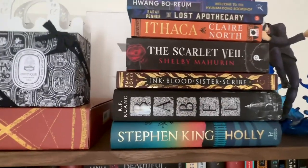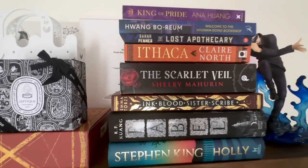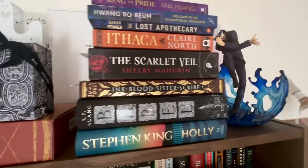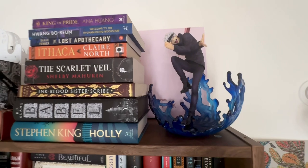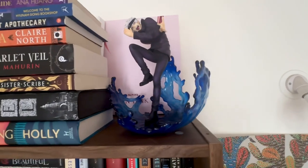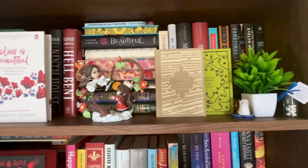This is my current TBR — oh my god, it's so tall. But yeah, as you can see, there are quite a few books on there. Slowly but surely getting through it; I've already started a couple. The most recent one I picked up was the one on the bottom, which is pretty cute. We also have a nice little Gojo figure here — I used to collect anime figurines back when it was possible. And then behind that we have the Blackpink vinyl. It's one of my favorite figurines; I usually switch them out, so this month it's Gojo, next month it might be something else.